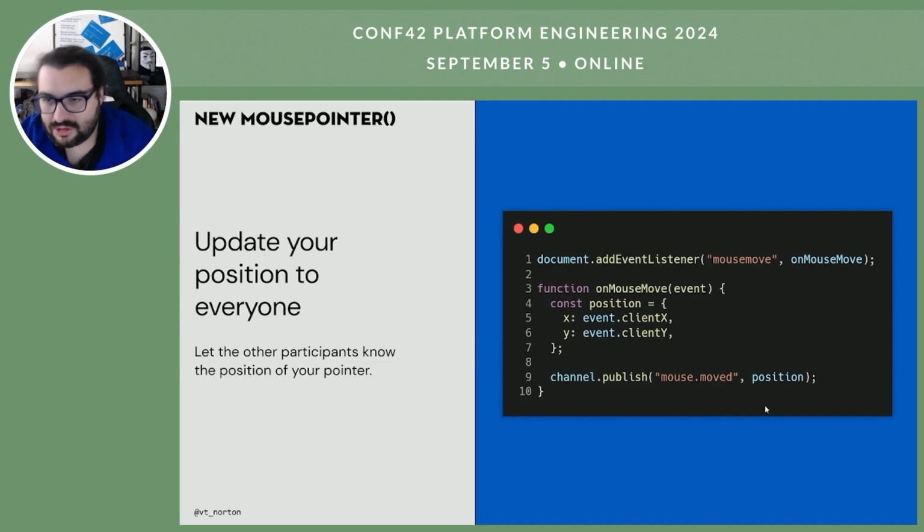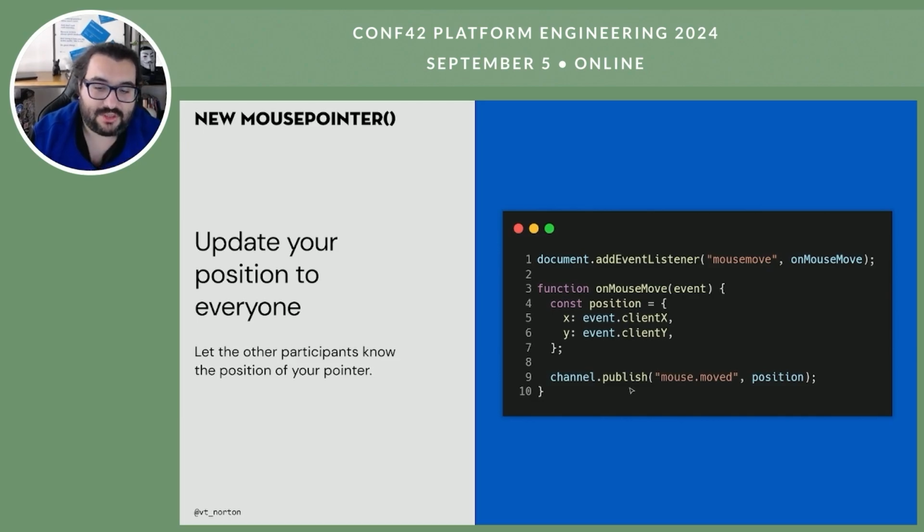So it goes to the callback function, on mouse move, we have the event, then we have the client X, the client Y, and then we put this in a simpler object called position.